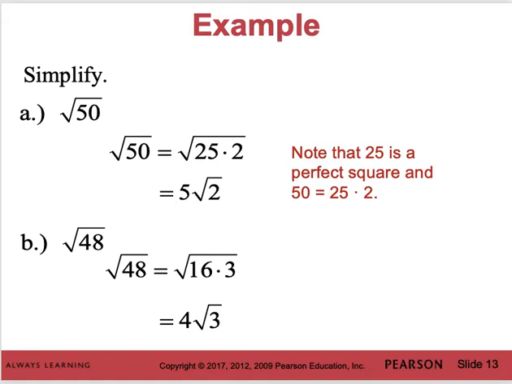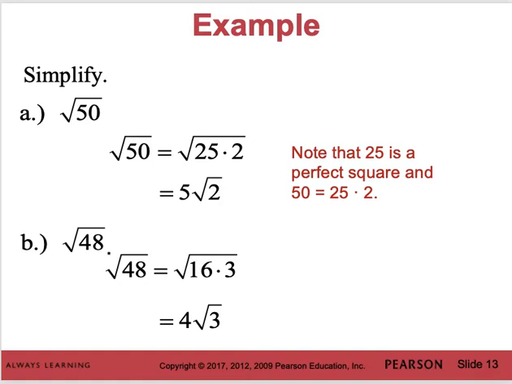Simplifying, we know that perfect squares we can simplify. So with this first value, we can say 50 is not a perfect square. So what numbers multiply to equal 50? 5 times 10, 25 times 2. 25 is a perfect square of all those numbers that were listed. So we can take the square root of 25 and then keep the square root of 2 because we can't break that down any further.